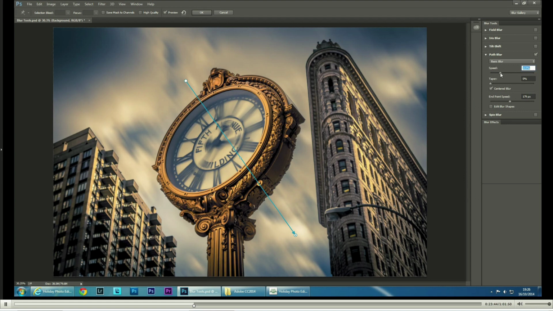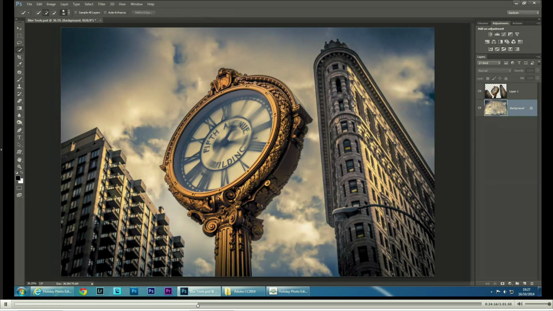That gives it the look of time passing by, but here's where it starts to get a bit more creative. I can drag the middle point from that path and bend it. I can make Mother Nature do things that it doesn't want to do. I can bend the sky. I can click another point and add another bend as well. I can continually add points and change and distort the way that the sky bows and blends and get a picture that's just a little bit different than the ordinary. And that's what you're after. Let's click OK and render that up.